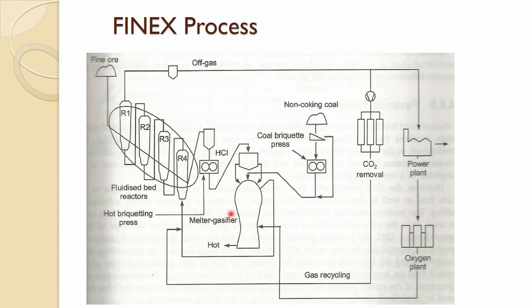This melter gasifier, so no need to describe it again, and these recycled gases go again for reduction purposes, and even some off gases, because here also one is using oxygen, which have a very high amount of calorific value and energy. So, they are used for the power plant and other purposes, and it even has some CO2 removal plant.